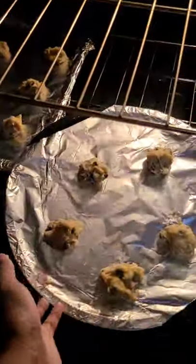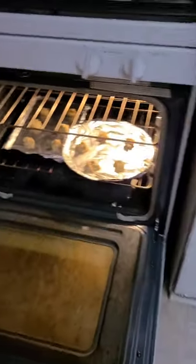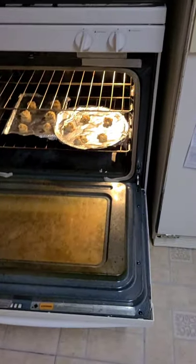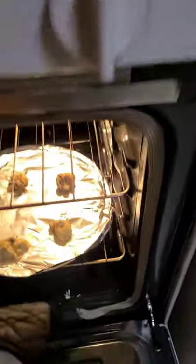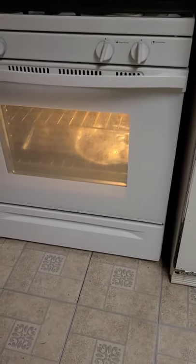Am I gonna be able to fit these in here? Hold on. Lift it up. Wait, what did I get? And she's gonna turn the light on for the oven so y'all can see. There you go. Now we will be back when the cookies are done.